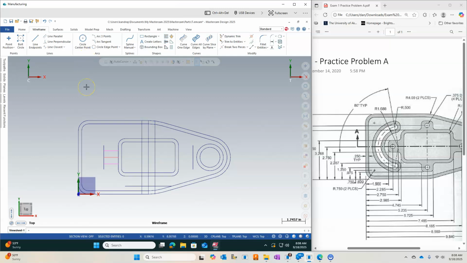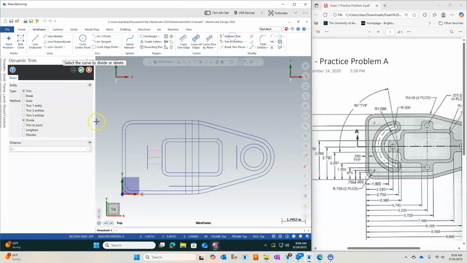I am going to trim everything away. I'm going to pick 2, and I can trim this.